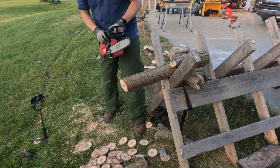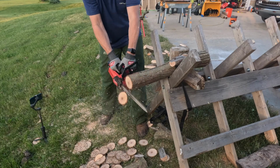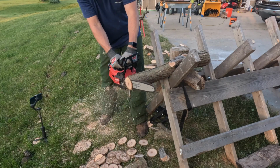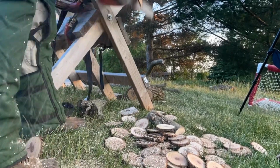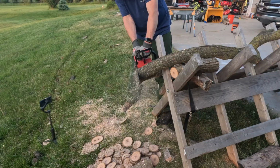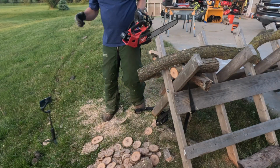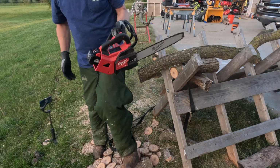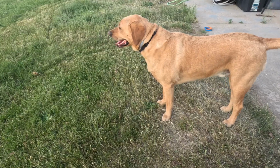Okay, so let's go. There we go, 100 cuts. And let's see what we have. Down to 1 bar. What do you think about the saw, Oakley? Do you approve?